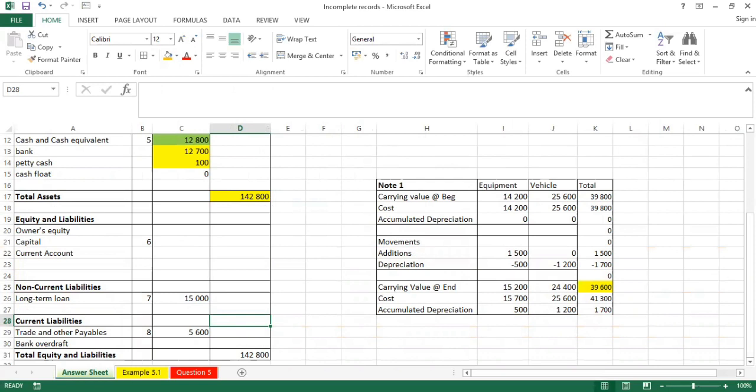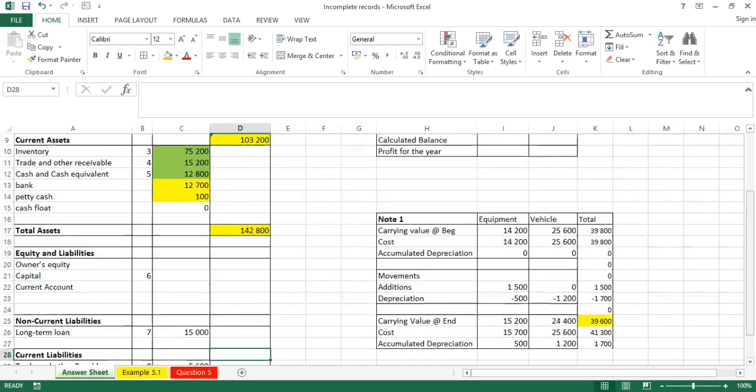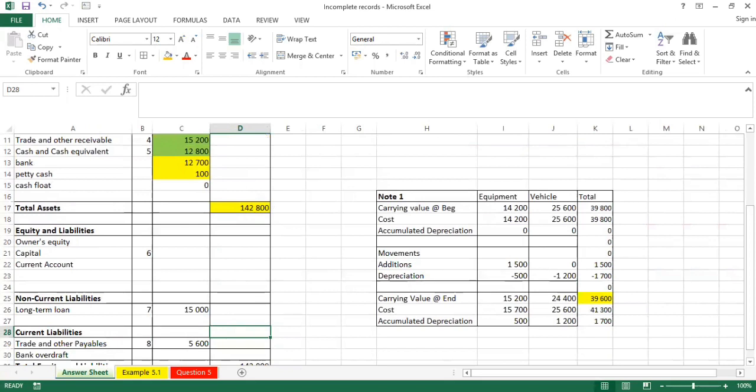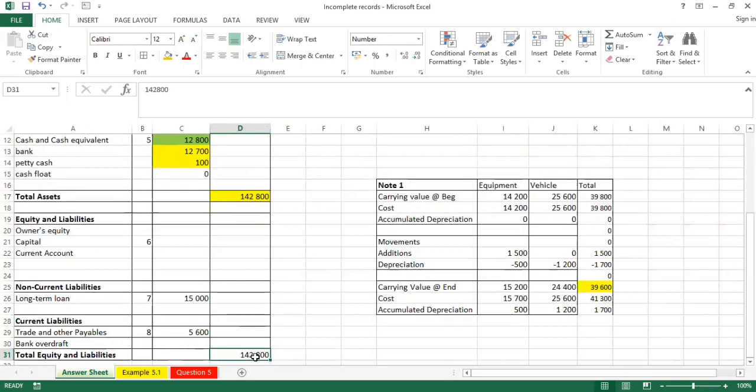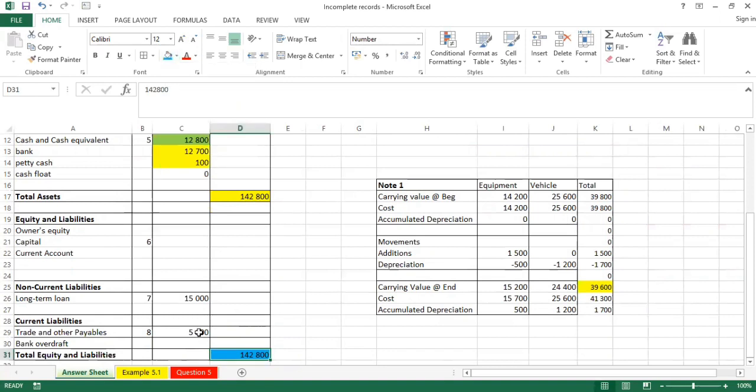So our owner's equity amount, we have to calculate it using this capital account. That note for capital account. But then you can already get this amount easily by just saying our total equity and liability minus, let me just highlight that with red or with blue. So we can just say our total equity minus our, okay, so we have bank overdraft here. They never told us anything concerning our bank overdraft, so we have 0 bank overdraft. So we say total equity and liability minus our current liability minus our loan in order to get this amount here.